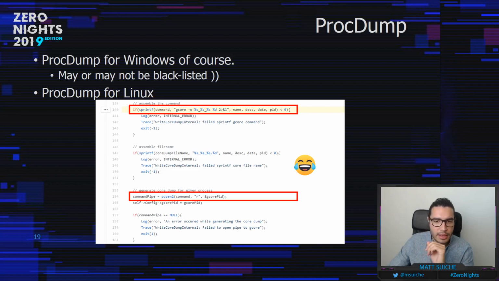And even now, Microsoft just, I think it was 1 or 2 years ago, so there's ProcDump obviously to do a memory dump, but they also have ProcDump for Linux. And if you look at the actual source code on GitHub, you will see that basically there's nothing. They're just using gcore and running that process behind the scenes.